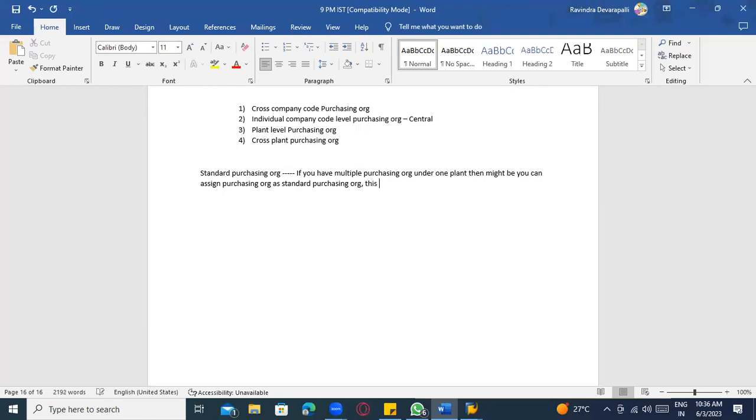This purchasing organization has the rights to negotiate, discuss or make decisions on special stock procurements. Clear?